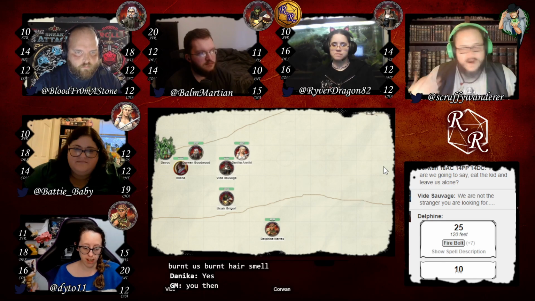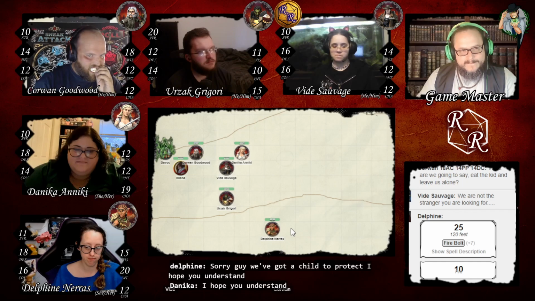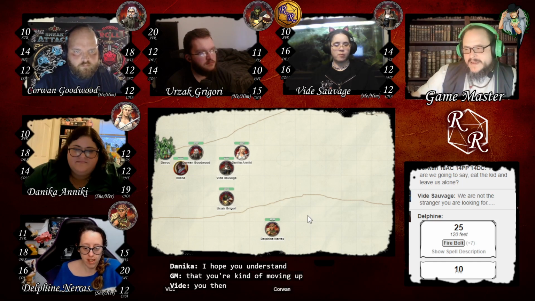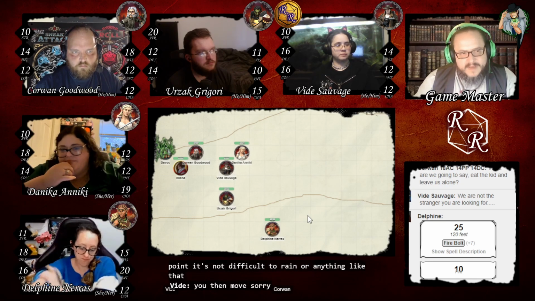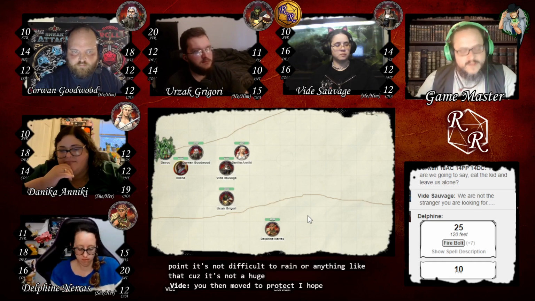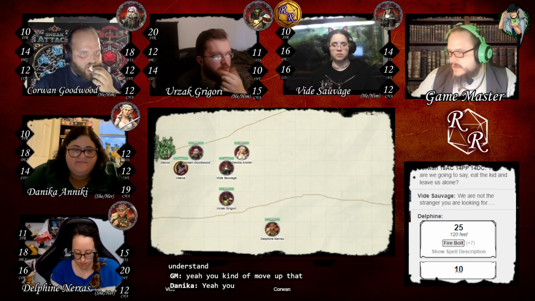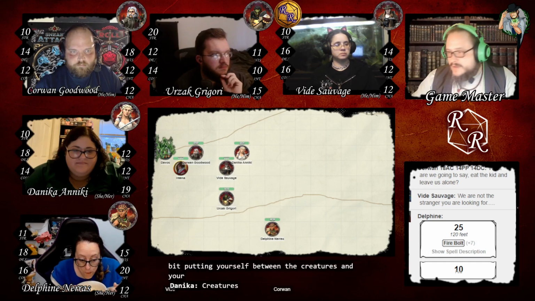You then move up. Sorry, guy, we've got a child to protect. I hope you understand. Now you're kind of moving up a hill at this point. It's not difficult terrain or anything like that, because it's not a huge slope, but you kind of move up that hill a little bit, putting yourself between the creatures and your friends.